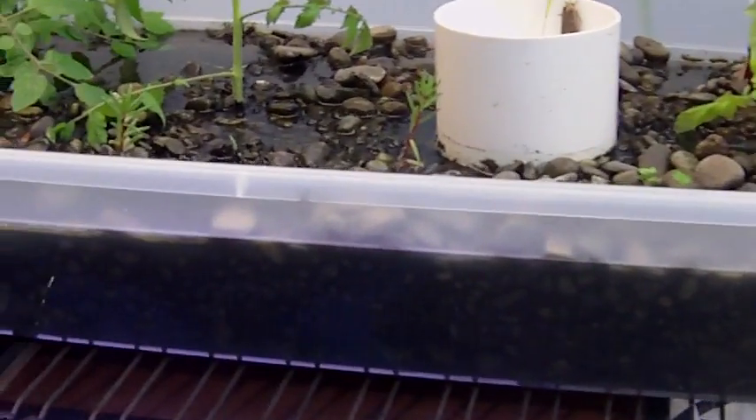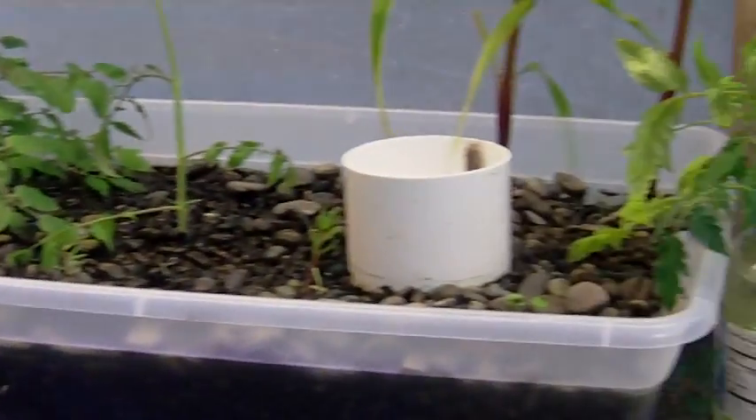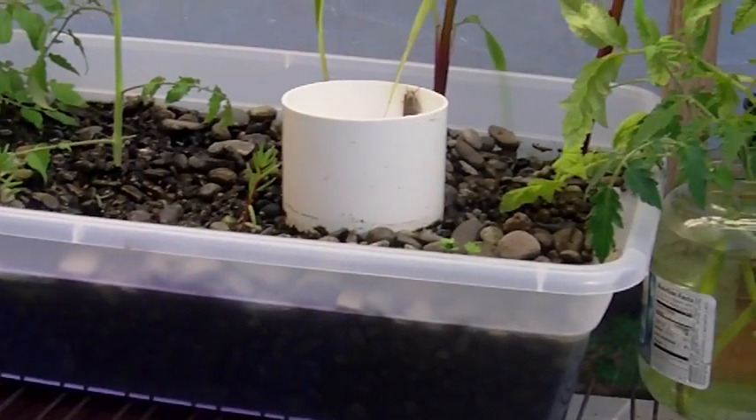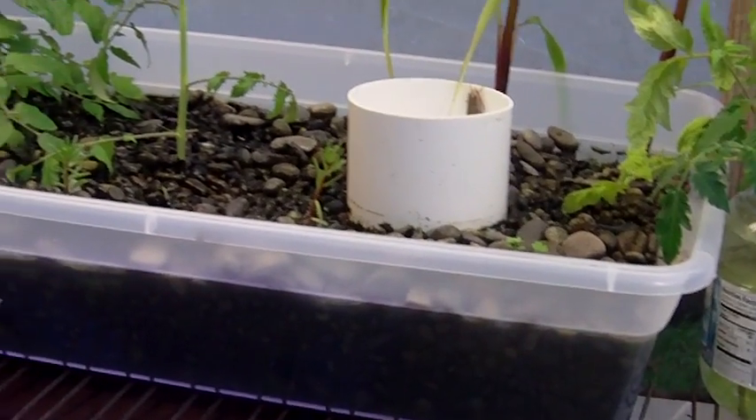I still want to get myself a black grow bed. I've looked at some mixing tubs and things of that nature, and I've kind of hemmed and hawed about building some out of 2x4 framing with a latex liner of some sort — but this seems to work for now, at least until I decide to go bigger.